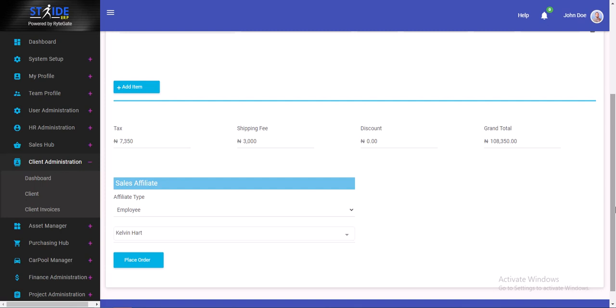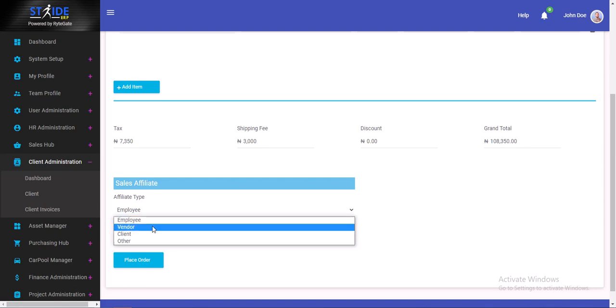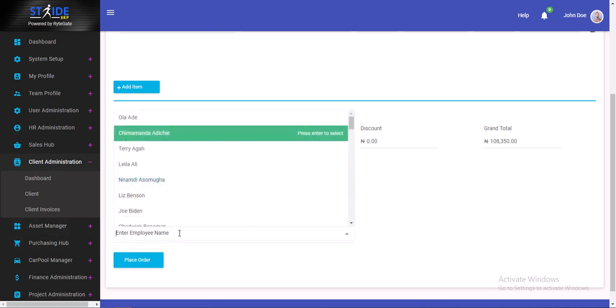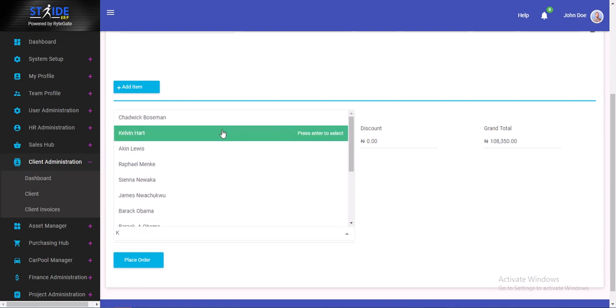If you have this reward system in place and you want to reward someone for bringing in a client, you can just do that. Here, you choose the affiliate type first of all. Who brought in this client? Was this an employee, a vendor, a client, or someone else? And then if it was an employee, you just check that.